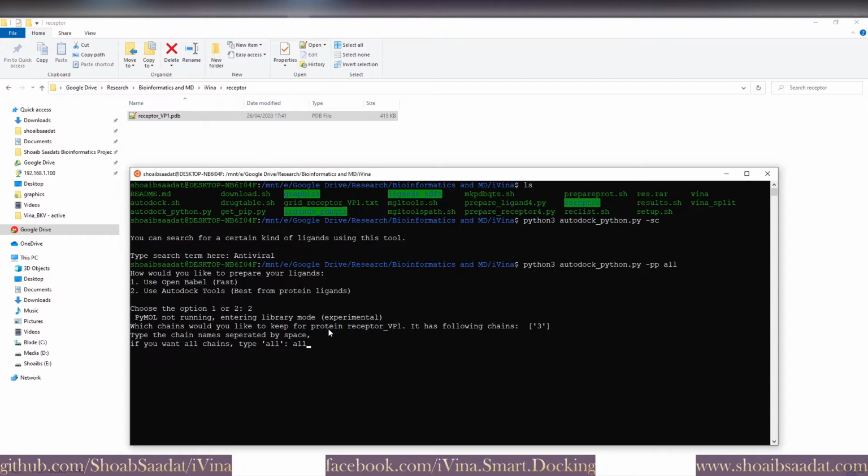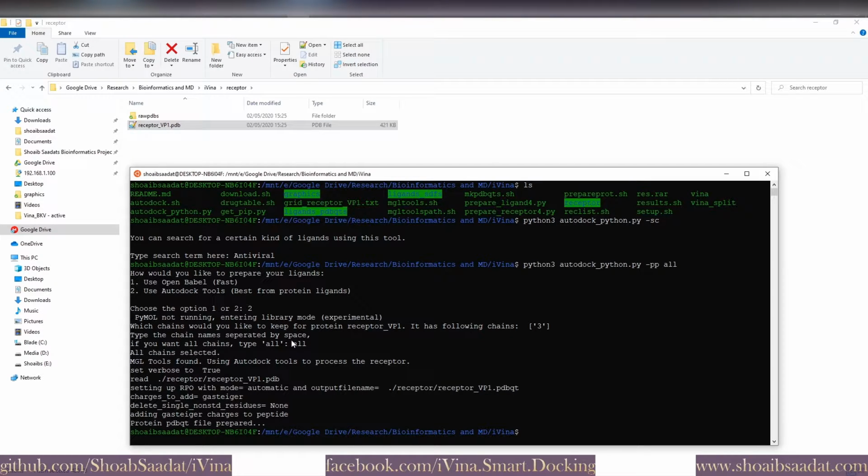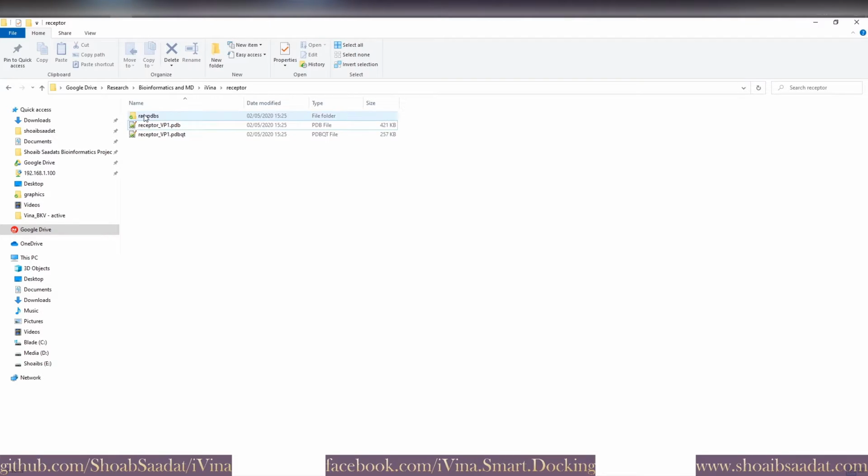Keep your eye here on the folder structure, and you'll see several of these things happen. Here you can see it has automatically done all of those steps that I did by opening Autodock tools, and it has created some amazing files for you already. Now let's go here. What it did was, you had an original PDB. It has created a raw PDB folder and put that original into that folder, and then it has created the new transformed PDB and its equivalent PDBQT. We will be using this PDBQT eventually in our docking process. So it has done that already.